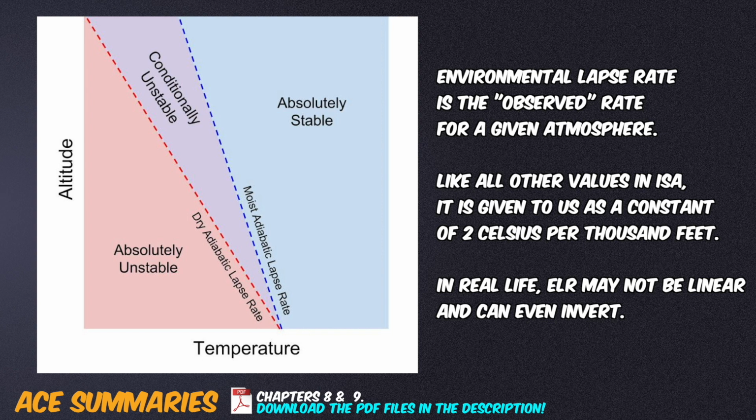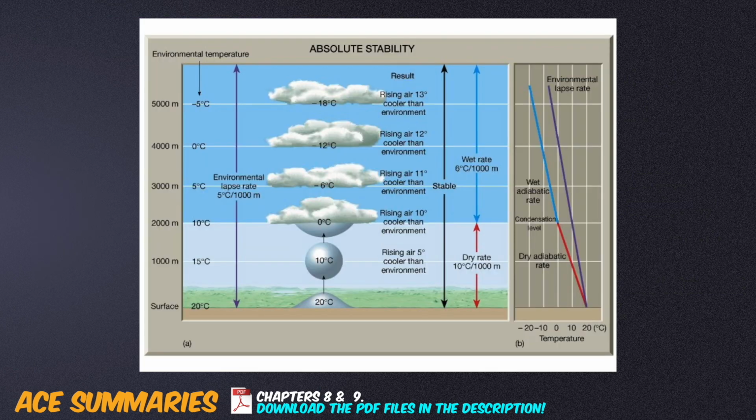Lapse rate is a term that describes the rate of temperature change as your altitude within an atmosphere increases. The environmental lapse rate in the standard ISA atmosphere is a lapse rate of -2 degrees for every 1,000 feet altitude that you gain. The dry adiabatic lapse rate for unsaturated air is -3 degrees Celsius per 1,000 feet. After air reaches its dew point, condensation releases latent heat. This causes the saturated adiabatic lapse rate of -1.5 degrees Celsius per 1,000 feet to prevail.